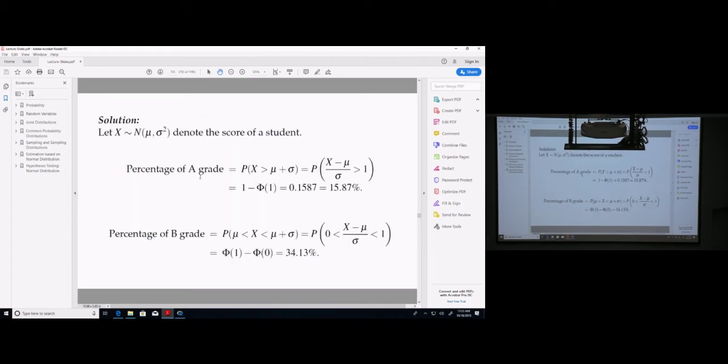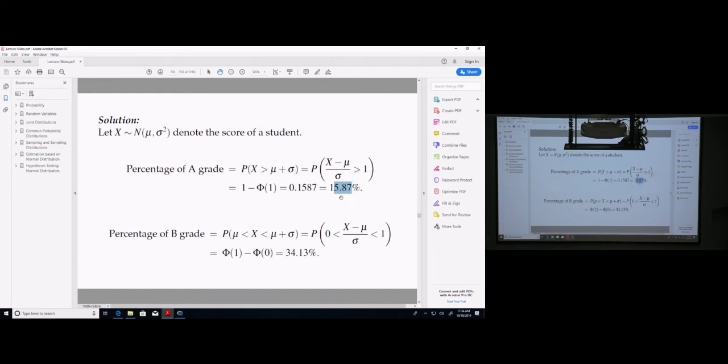So to get the percentage of A to be given would be this probability. You can actually start from doing this if you have the software. You don't need to do this by hand. You need to do this only when you are looking the problem up from a statistical table. If you use a graphic calculator or Excel or whatever, you can just move from here to the answer, all right?